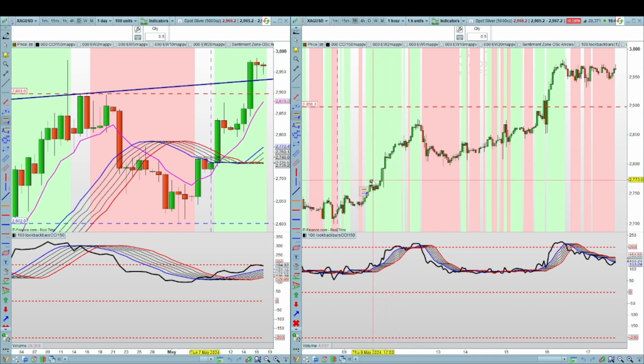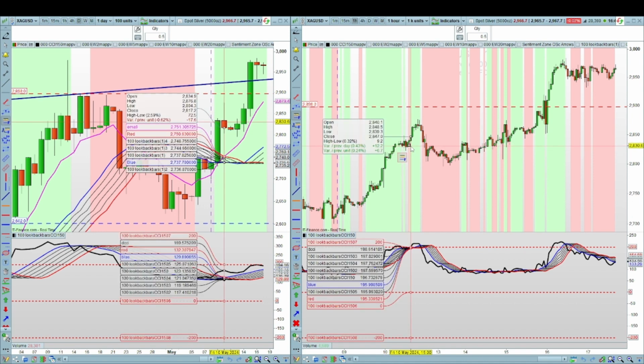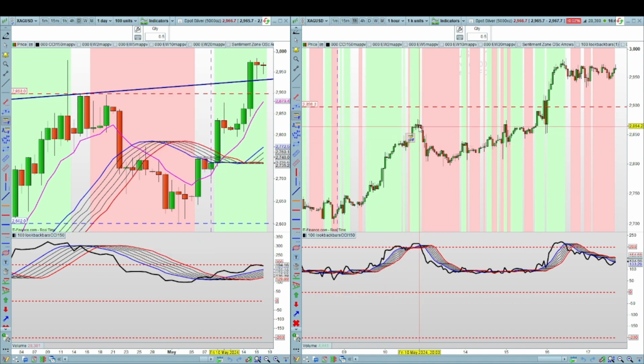So you would have taken nice little profits there. Avoid taking those trades there, because you might have got in and out with a false break with a very small stop loss on those two candles. Entered another position going long, and you would have taken your profits on that when it turned into that moving average band again. Avoid trading that period, gone long again there, and so on.